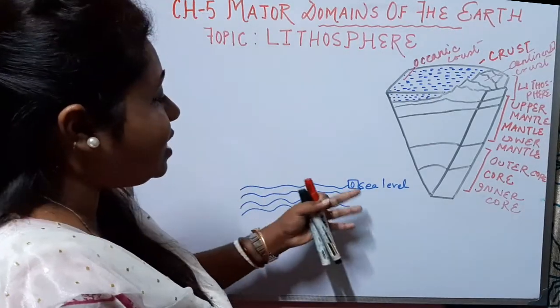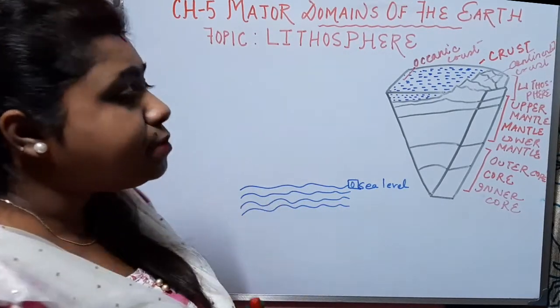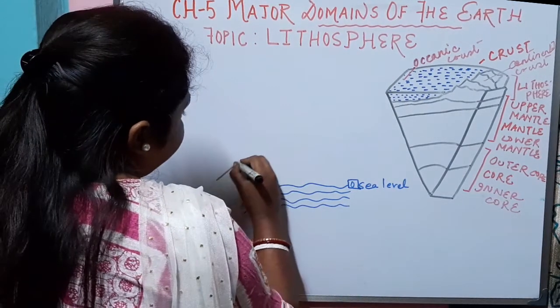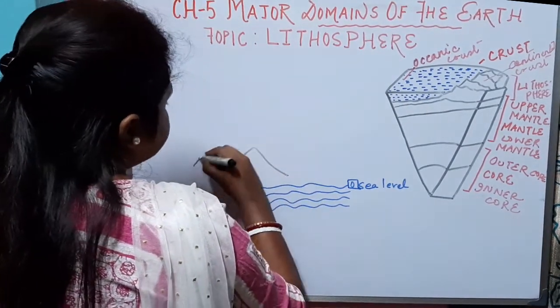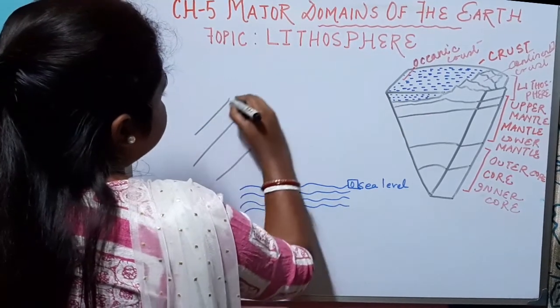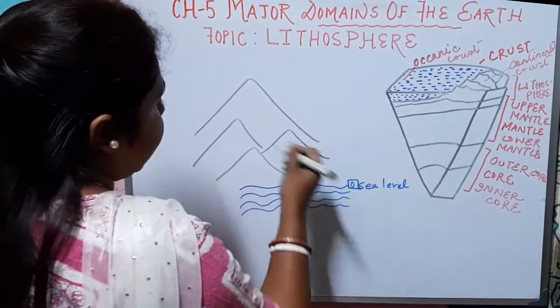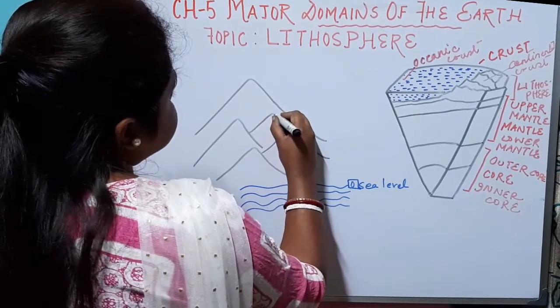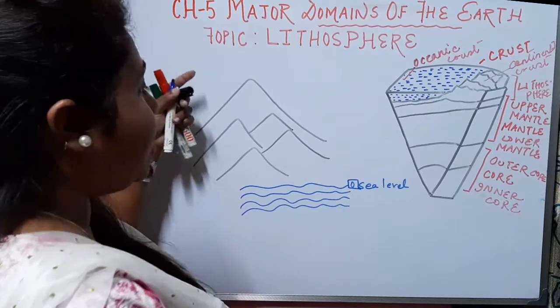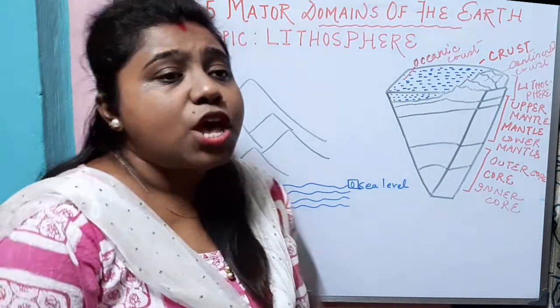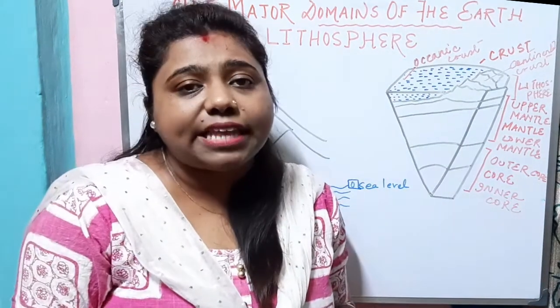Now why is sea level taken as a base level? Because in terms of the landforms, it is not possible to take it as a base, because the surface of the earth is not the same everywhere. Somewhere we have mountains, and the heights of mountains are different from one another. Some mountains are lower in height, and some are much higher. There are some places where the land is flat, and some places where the land is like a tableland, that is a plateau.